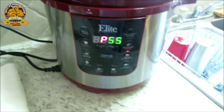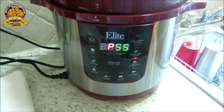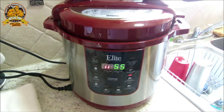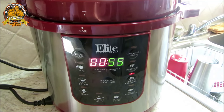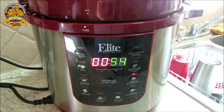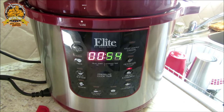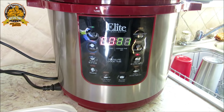All right, guys, got the flashing 00, it's gonna be under 00. As soon as the 00 stops, we'll be under pressure and we will be cooking. All right, guys, we're gonna get right back to you. The flashing 00s has stopped. We're at 55 and we're on a 55 minute countdown. We're at 54 now. 54 minutes, we're gonna be eating good.